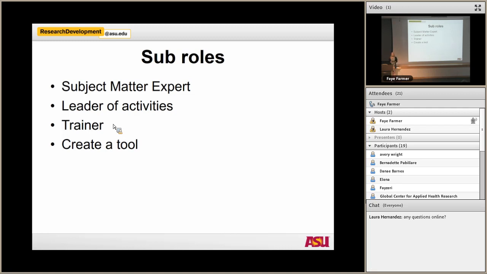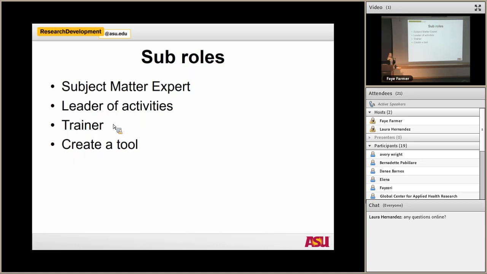You could be a trainer. USAID really prioritizes capacity building and training of local professionals. You're going to see training, I think, in almost every single USAID project. So we've had faculty members be trainers of staff members with other organizations. They've trained police officers, teachers, ministry officials, you name them, USAID has trained them.